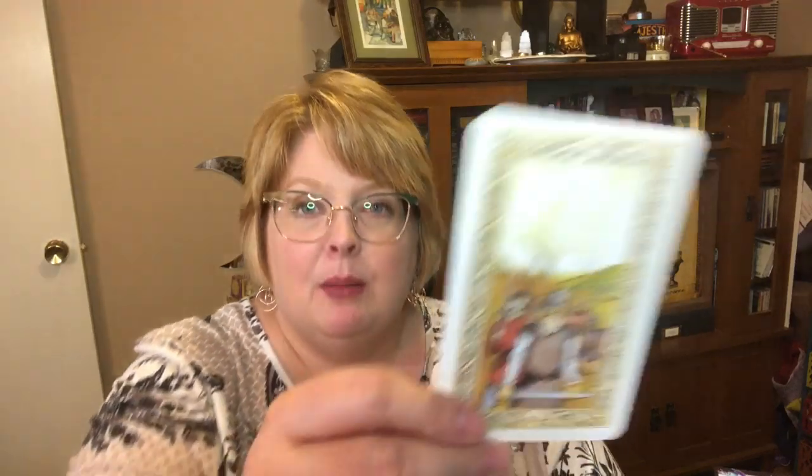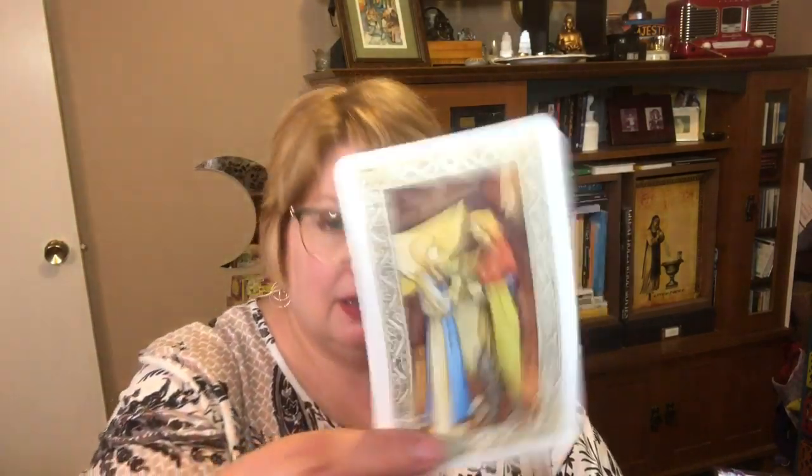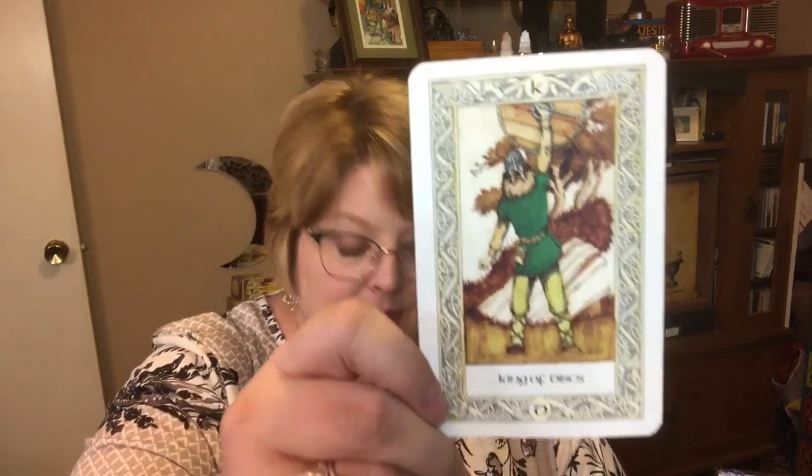And it helps to have that little bit of story in there, but you don't really need it because it reads Rider-Waite-Smith. So if you don't know the story of the god, the lovers, I can't even remember, Freya and Odin, I believe. That's who that is. But if you don't know that, it makes no difference because it means the Rider-Waite-Smith meaning. And the minors are just straight Rider-Waite. There is no particular story associated with them.